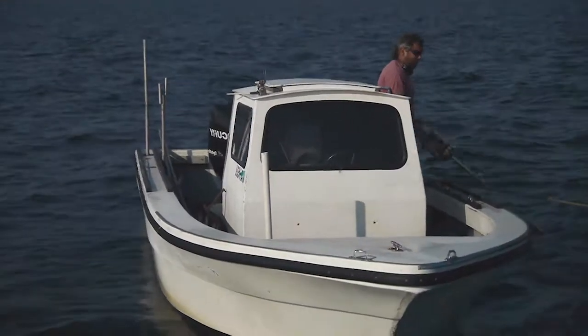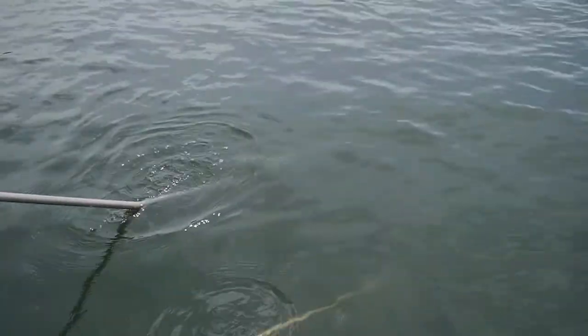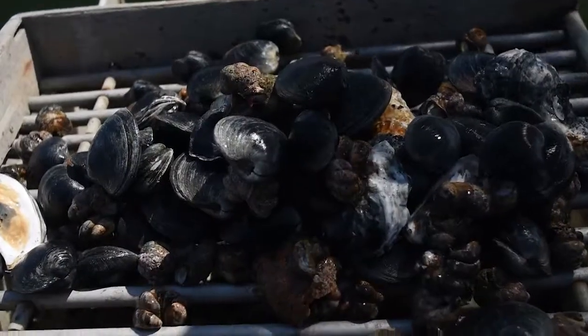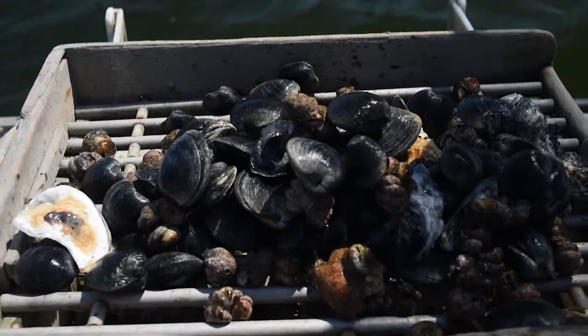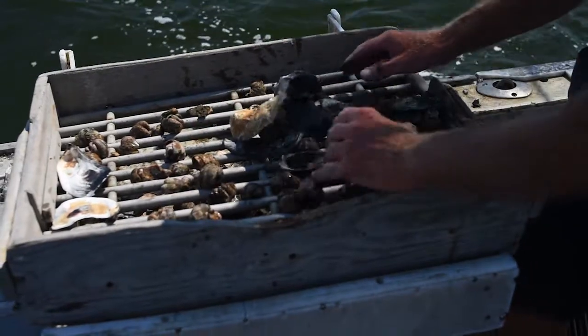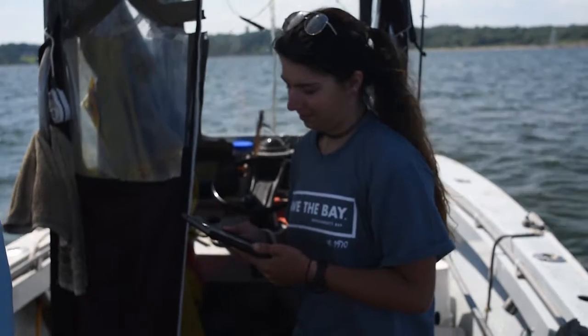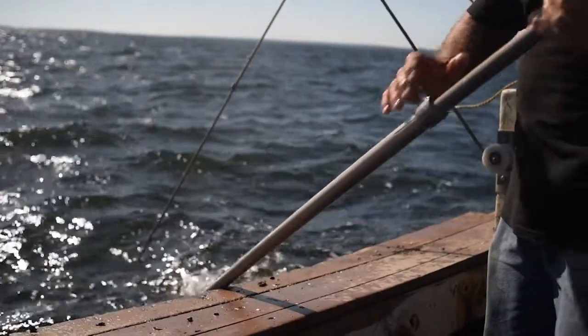I think collaborative research can be a very useful tool for fisheries science and management. It provides a huge platform to collect a lot of data that normally would be relatively inaccessible and hard to get. Fishermen are out on the water a large portion of the year, and they're more than capable of collecting a wide range of data. The Quahog Research Fleet is approached collaboratively to maximize the impact of all partners' contributions and to ensure successful application of collected data to quahog management.